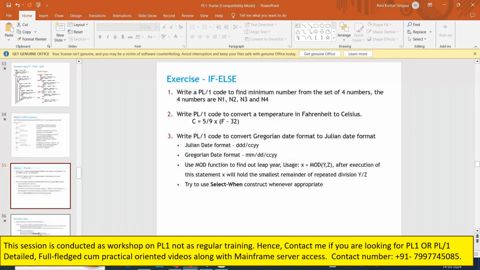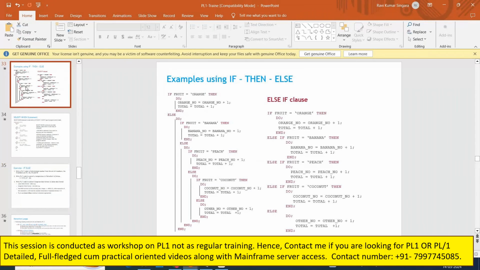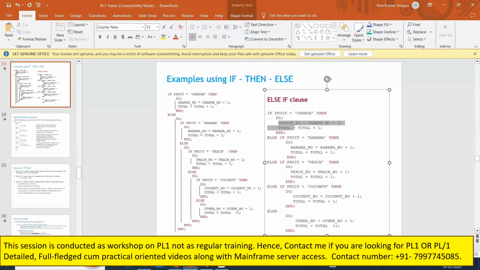Select is like the evaluate statement, the same thing, but with small differences. For more than one statement, generally we use do and end. Sometimes the compiler will accept without it, sometimes it shows an error.